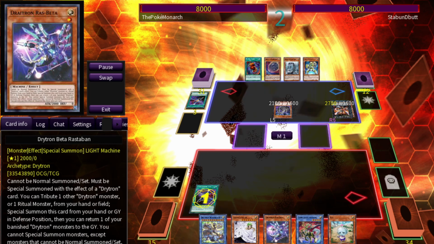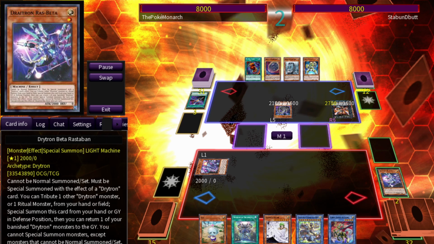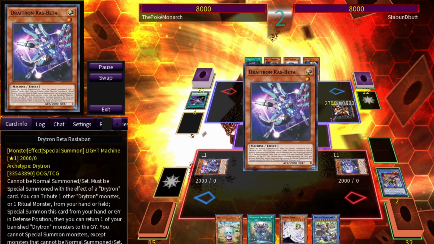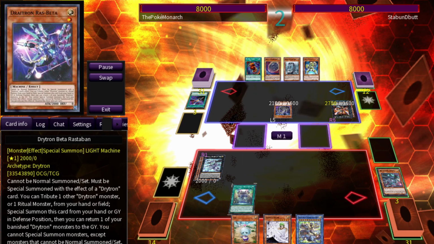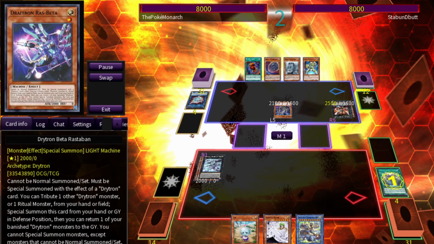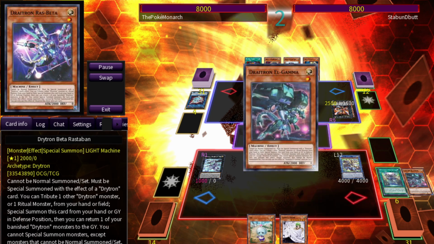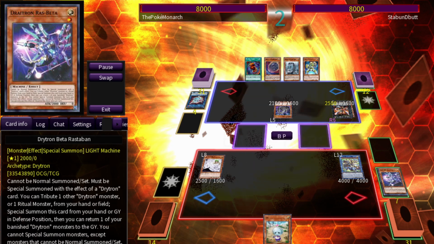We use Cyber Emergency, we grab our Zeta, we use Zeta, and we add our Meteorus Drytron. From there, we are able to go into Delta, then move it to Fafnir, and so far he hasn't negated anything. He goes to negate with Meteorus Drytron, and we go ahead and add it back to hand. We bring out our big 4K beefy boy, and then we are able to bring out Vanity's Ruler.